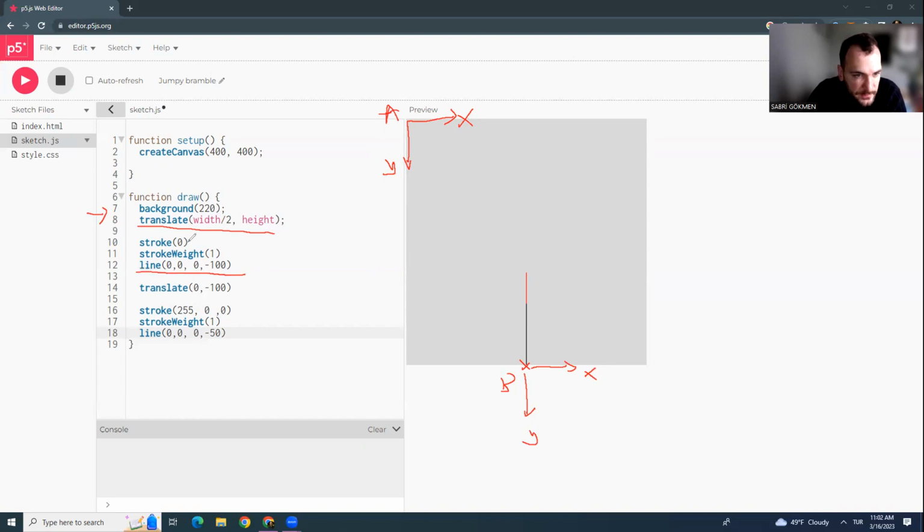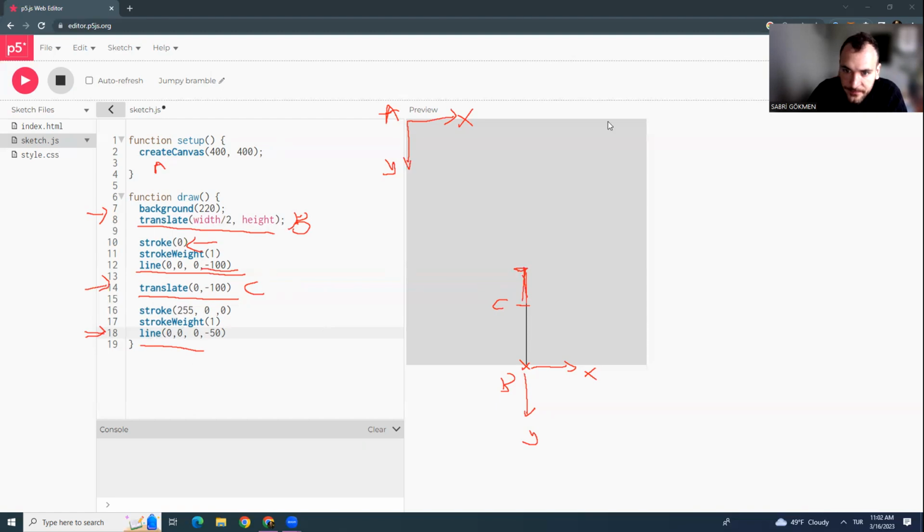And then I draw a line in black, 100, -100. So this is the first line that I'm drawing. And then I'm doing a translate again. So at line 14, I move my origin to here at C. So this is C, this is B. And initially, when I create a canvas, my origin is at A, right? So that's how the grid is moving. And then at line 18, I'm drawing a new line in the red, 50 amount. So I find this point. So this is the new line.